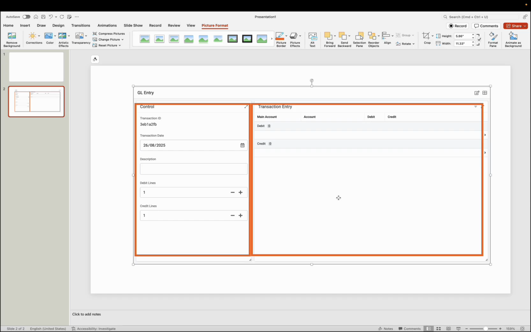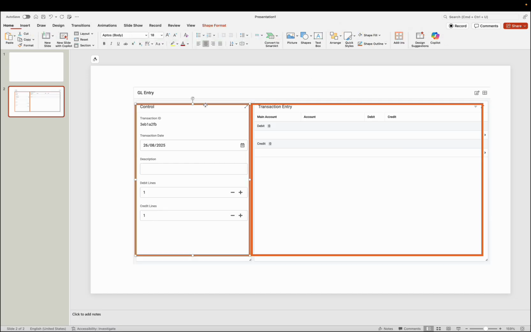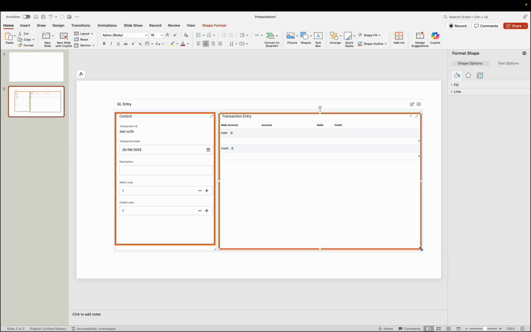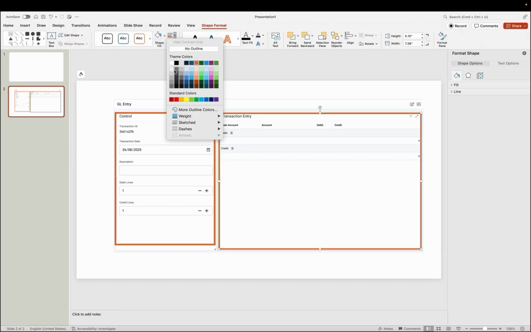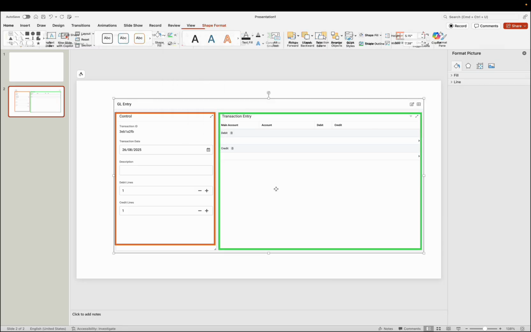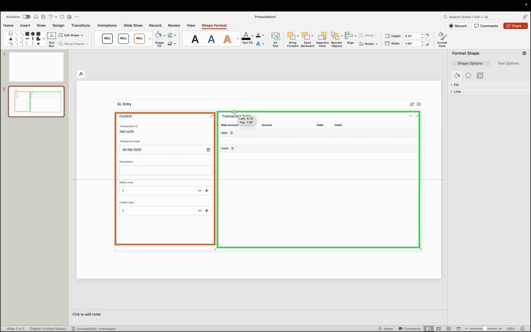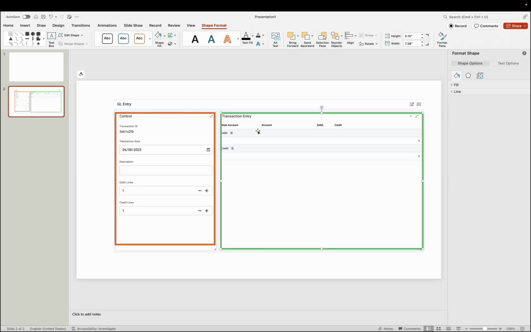Center back. Okay, good. So I have this. This guy is for this. Okay. This guy is for this. All right. Let me change the color quickly. Shape. Change this color to something nicer. Good. So we have green, we have orange. Okay.